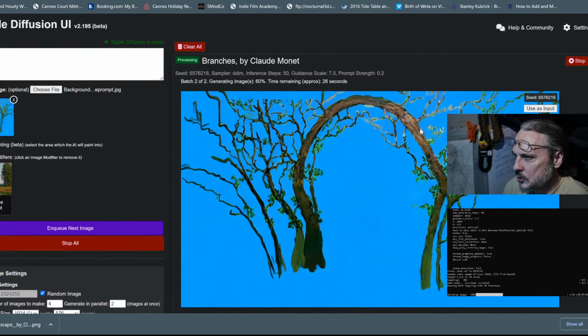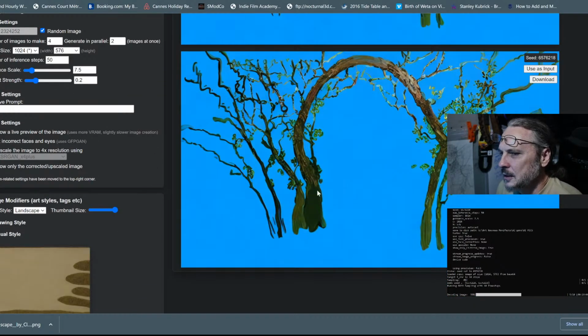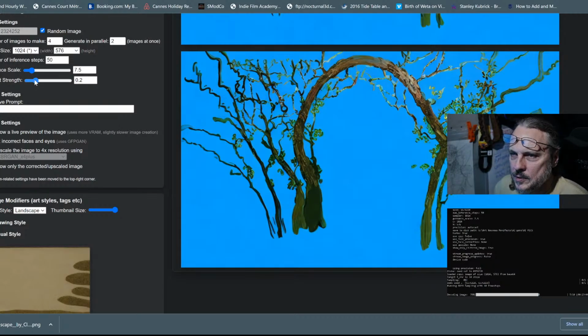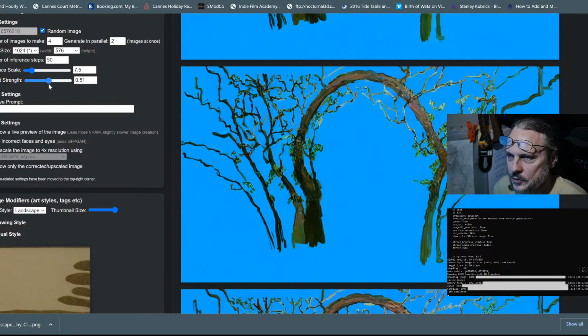But it's got 2 more to create. And then I'm going to just pump the prompt strength up and just see what it'll jam out with. In fact, I can change the prompt strength now. So I'm going to increase the prompt strength. But I just want to probably grab one of the seeds and use that. So I'm going to increase the prompt strength to just 5. All right, let's finish that first batch.